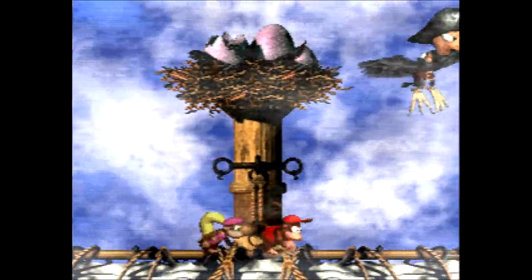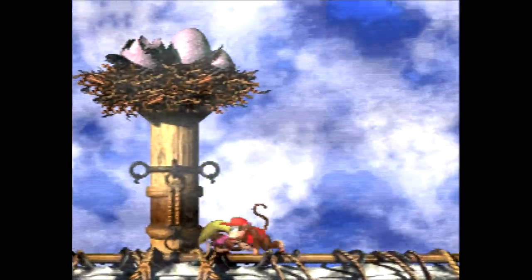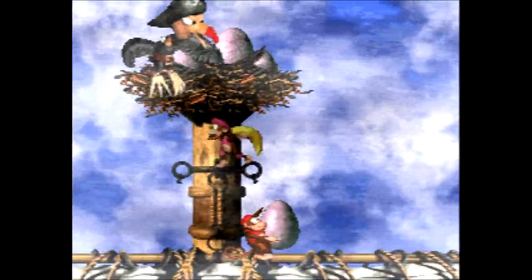Love the little wiggle. Now he's pissed. He's gonna start running into it. Now he can't catch those eggs. Gotcha. We gotta wait for them to actually drop down on their own. Didn't know if there was, like, some fun trick or anything like that.